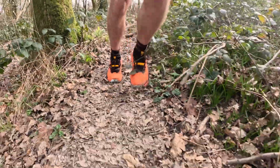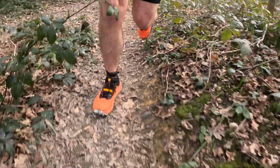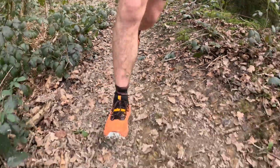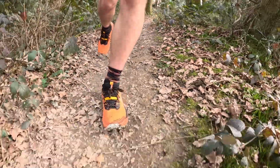So my early verdict on the ASICS Gel Trabuco 13, I think it's not a surprising shoe. I haven't tried the previous version of this, but I did expect it to be like this. It's similar to something like the Peregrine. It's that sort of mid-level trail shoe that gives you the ability to do quite a lot of things. It's quite versatile, it's comfortable, it's got enough cushioning to do a nice and easy run on it. You can go on roads, all those sorts of things. It's a very balanced trail shoe that ticks a lot of boxes.